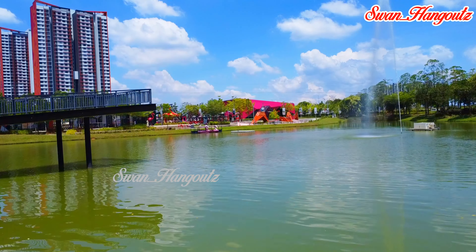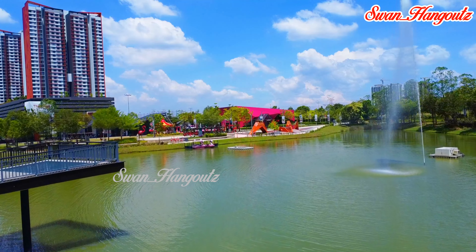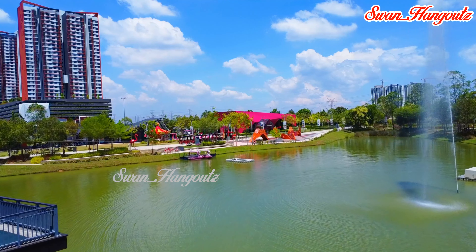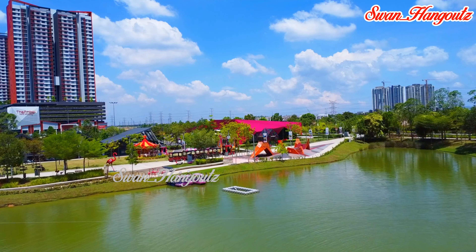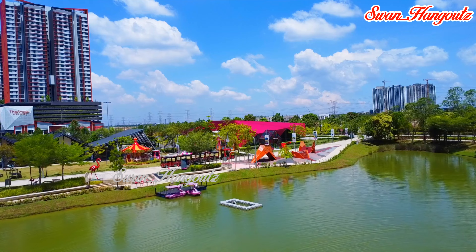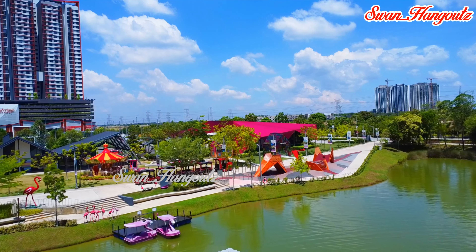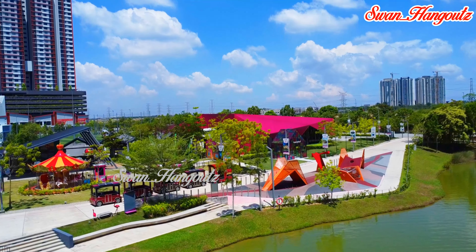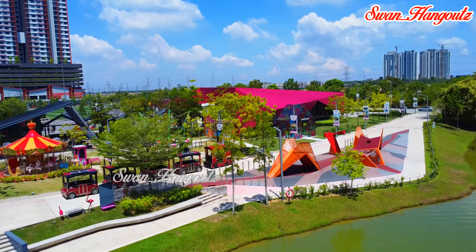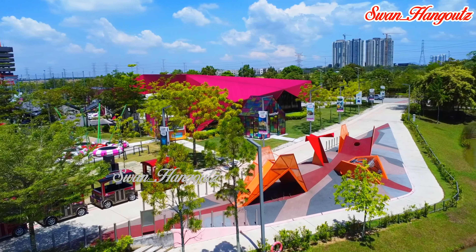This restaurant offers a splendid view of the entire lake. If you're specifically looking for an unusual mall situated by a picturesque lake, this is your go-to mall. There are a variety of activities for kids and adults alike, such as family quad bikes, electric scooters, and ATV for rental. They also offer train rides around the lake garden and flamingo pedal boats in the lake for a fee.